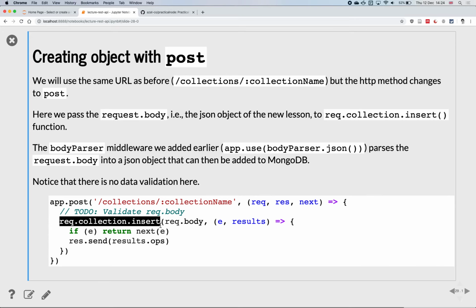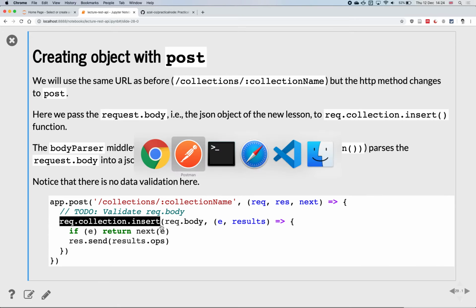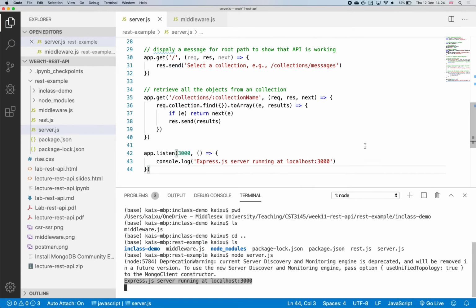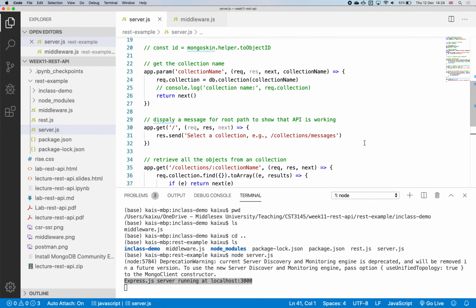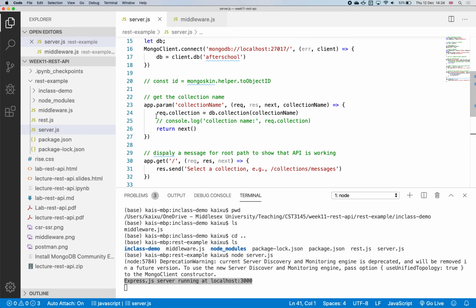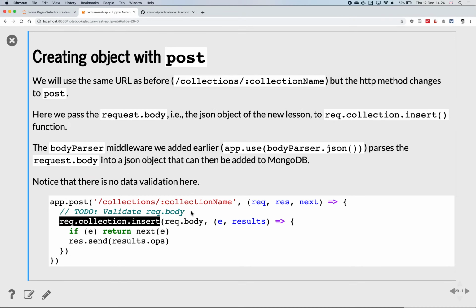If you remember from the code, request.collection refers to the collection that the user wanted, which will match the collection name the user typed in the path, and then you do insert. The insert will be the same as you would do, say, find in the command line, you just do insert here.